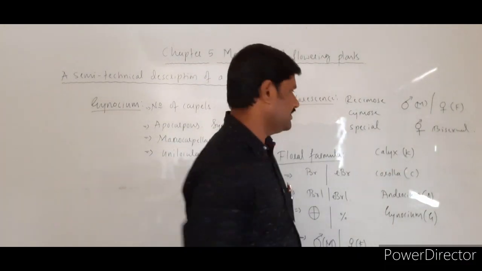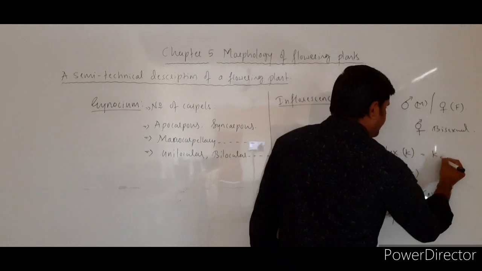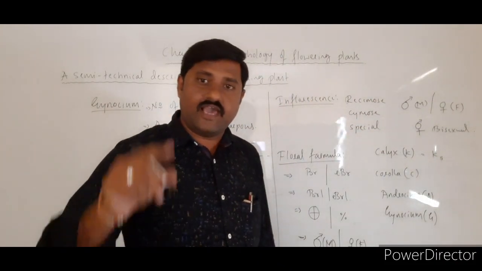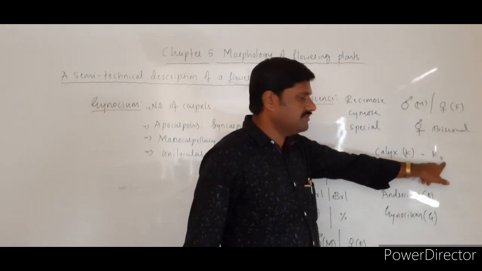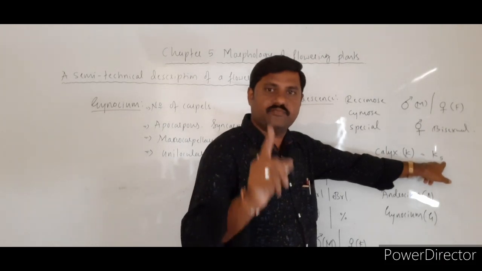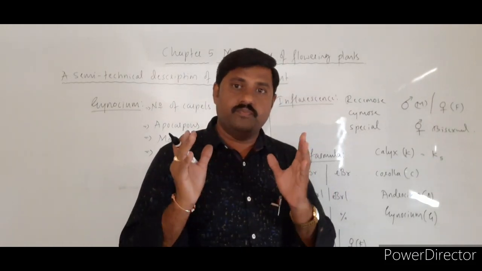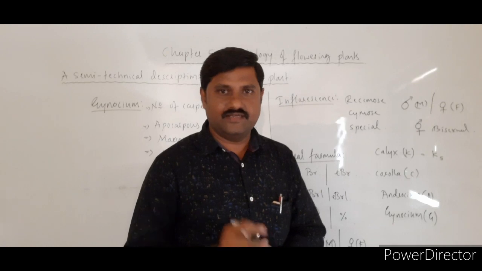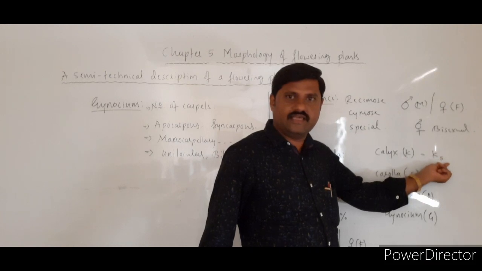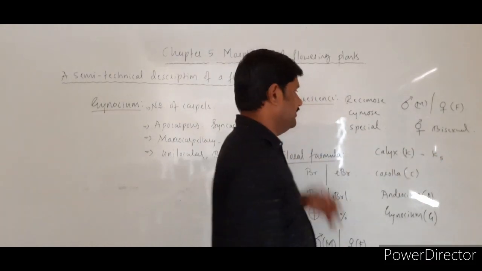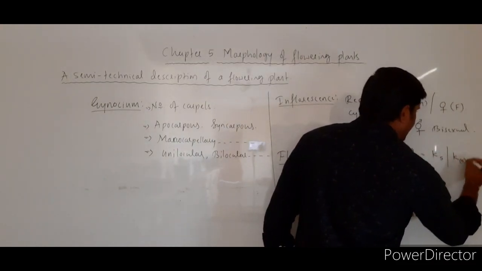The number of sepals we will have to mention at the foot of this letter, that is K. See here, calyx, number of sepals. How many are there? 5 are there. If the number of sepals is 5, then K is written like this, and at the base or foot of that, 5 is mentioned, if they are 5 in number. Then how to indicate the gamosepalous condition? If the sepals are free, then it is indicated like this, K5. If the condition is like this, K, all the sepals are fused, then they are bracketed.